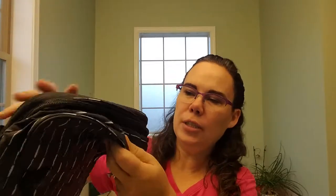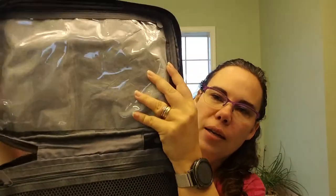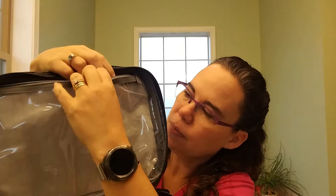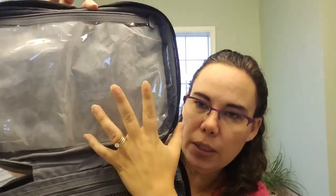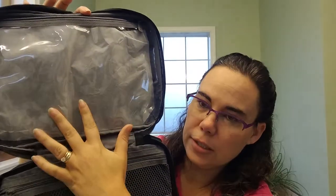So it is pretty deep. Let me try to stretch it — it's empty so it's a little collapsing on me. So it's a pretty PVC lined pocket right here. It's very large and wide inside. But it's a very large PVC lined pocket. So if you're a planner person, a lot of people are putting their pens and maybe small notebooks or post-it notes or planner stickers in this part.